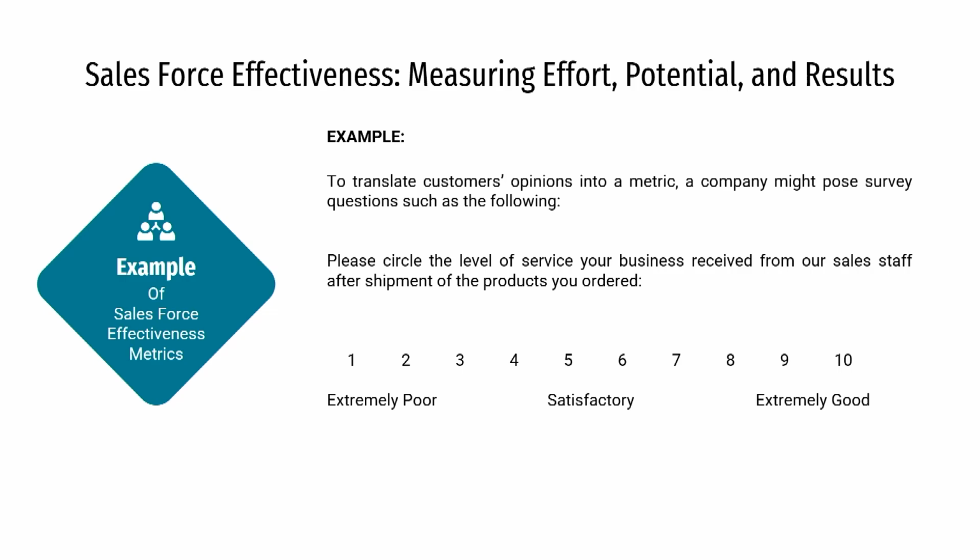Now, we will look into the last example for sales force effectiveness. We can do a kind of survey in order to capture the sales force effectiveness. To translate the customer's opinion into a metric, a company might pose a survey question like this: please circle the level of service your business received from our sales staff after shipment of the products you ordered. So, here we are trying to take feedback about our salespersons regarding the post purchase service extended to them.